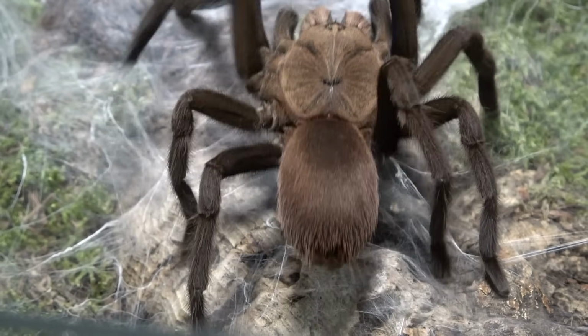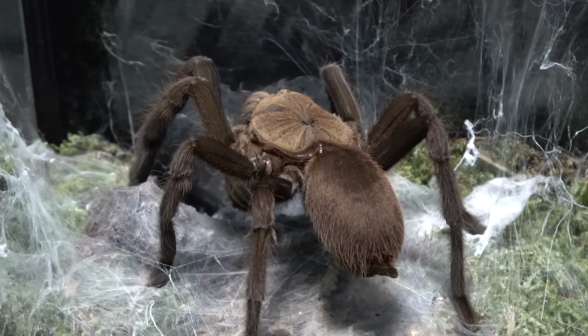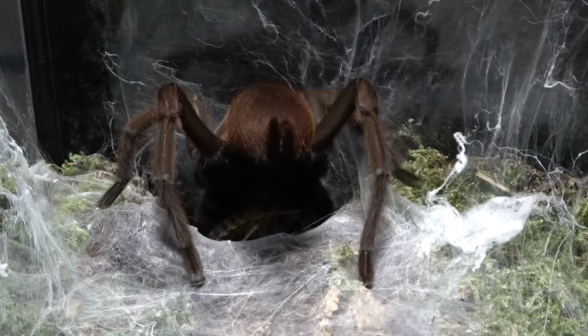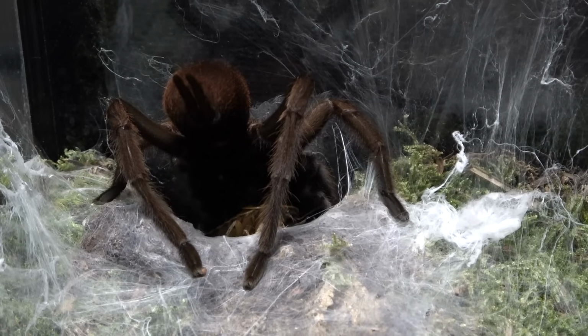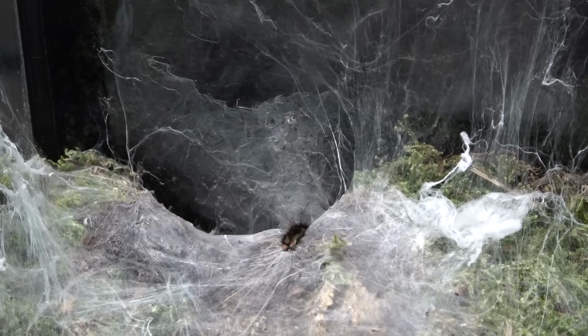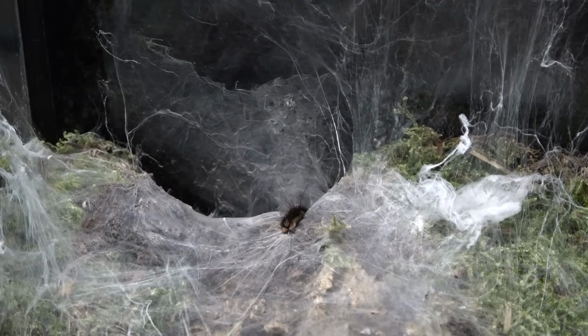There she goes. Look at that lovely abdomen. Notice how relaxed she is. This is because we're very careful around her. We're careful we don't bump the enclosure or anything. There she goes. Boom, she's down. Just a foot hanging on.